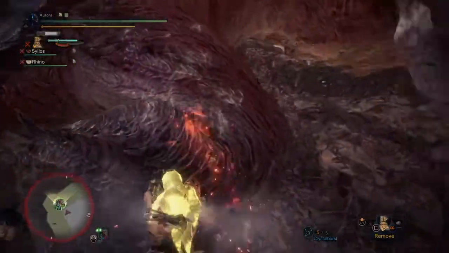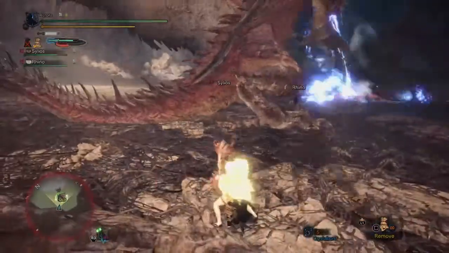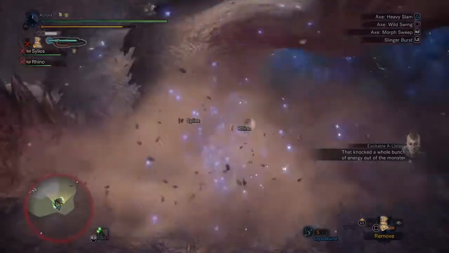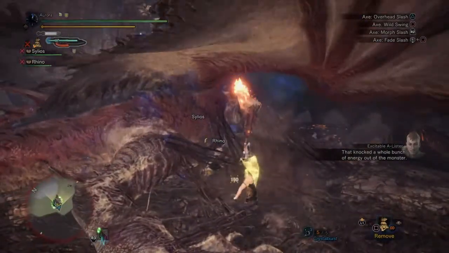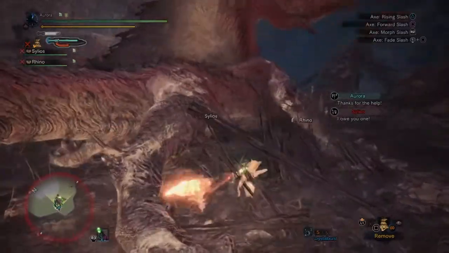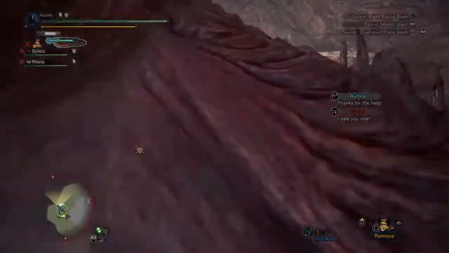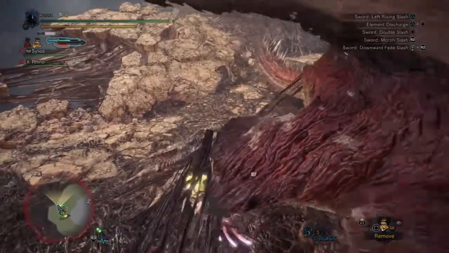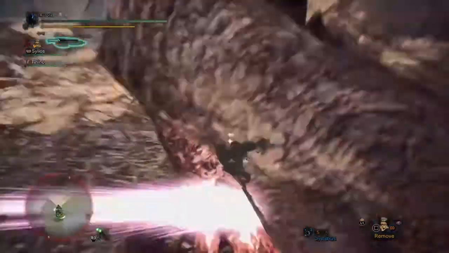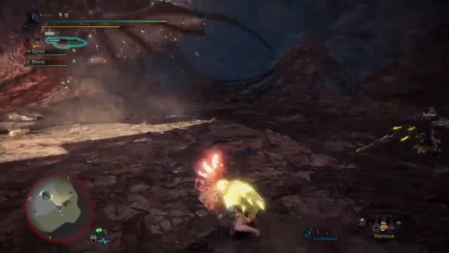He gets caught in these vines. I don't know what's going on. He's gonna go up in front. There he is. Try to get as much damage as you can on the parts. He's gonna heal.